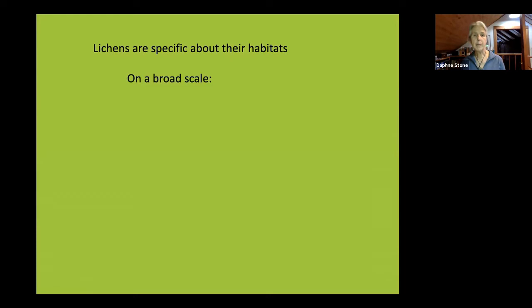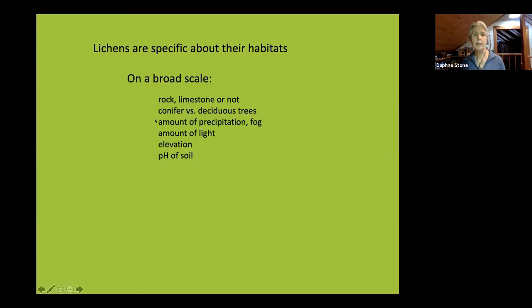On a broad scale, some lichens grow on rock. And what kind of rock do they grow on? They might be very specific for limestone only, or they might never grow on limestone, only on other kinds of rock. They might grow only on conifers or only on deciduous trees. Some grow on both. The amount of precipitation makes a lot of difference to them.